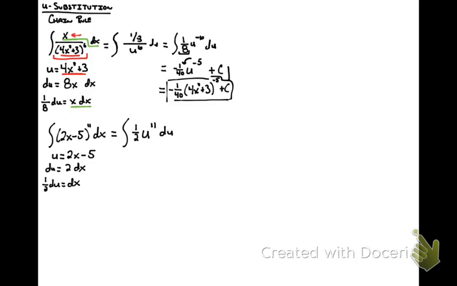This isn't too bad to integrate. When I integrate something to the 11th, it must have come from something to the 12th. And when I took the derivative of this, the 12 somehow divided out to become 1/2, so this must have been 1/24 to start, plus c. And I know that originally u was equal to 2x minus 5.